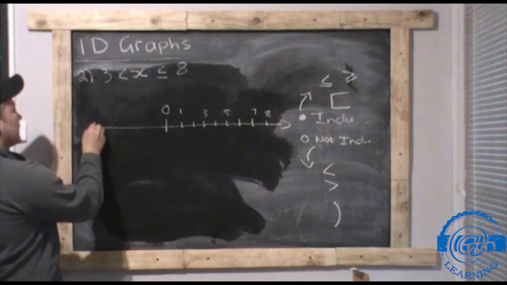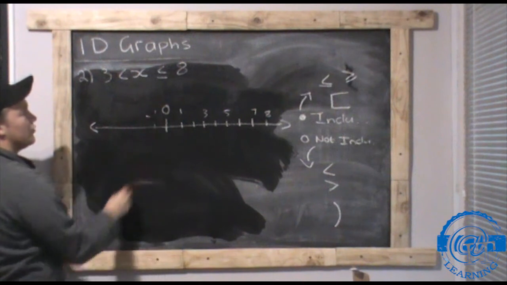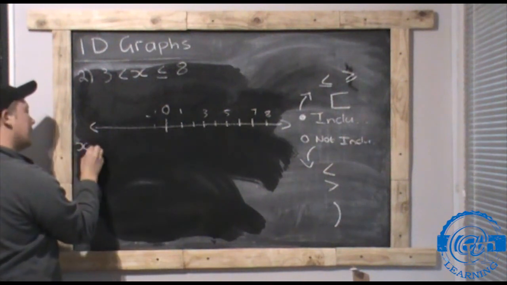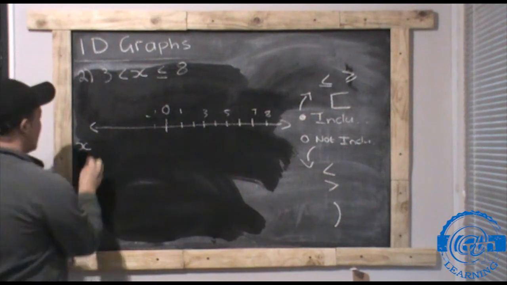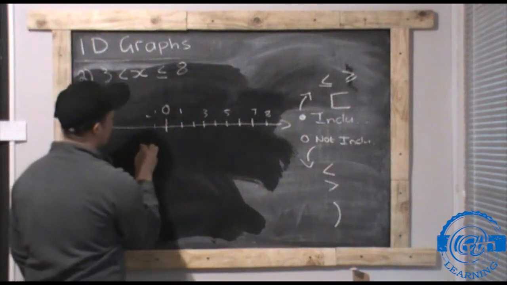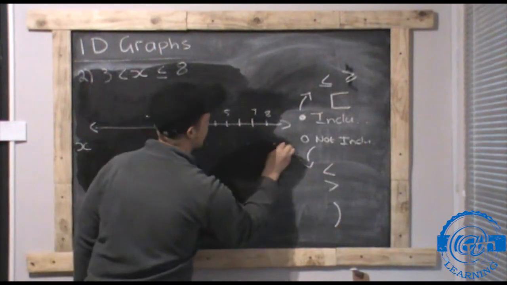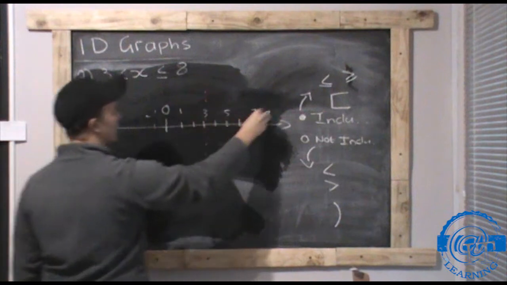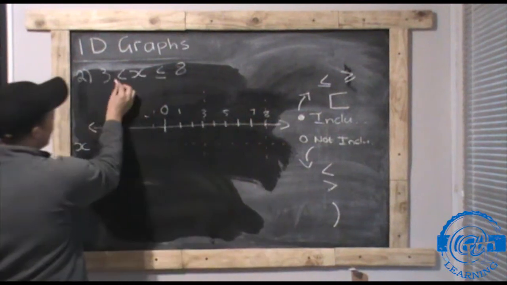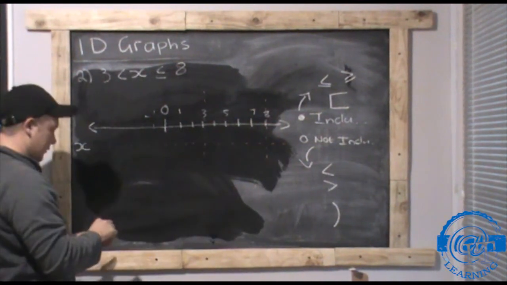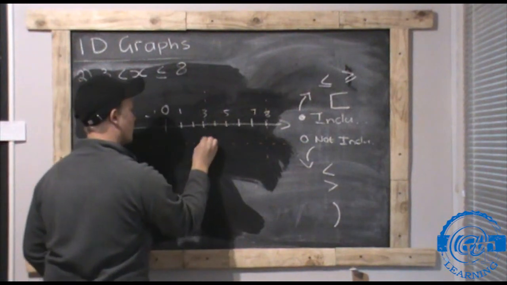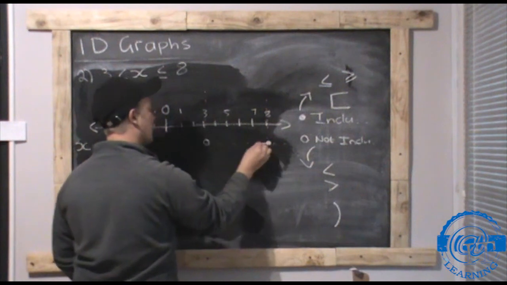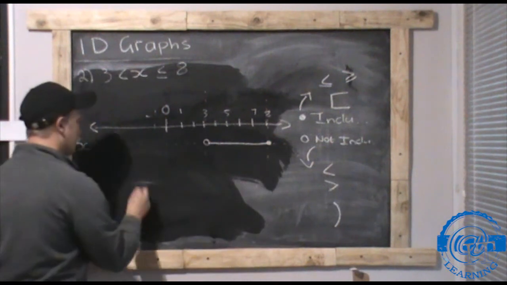Now, we said that you have to place your variable x on the side, and now we bring down the numbers. First I'm going to bring over x with a horizontal line. Then it's a 3, and it's an 8. 3 is not inclusive, so it's open. 8 is inclusive, so I'm coloring it in. I'm connecting them. There we go.